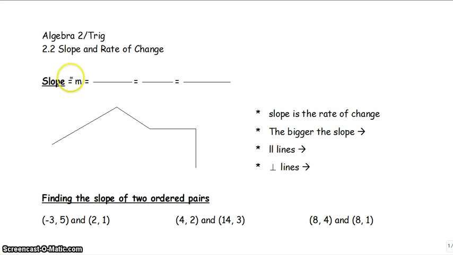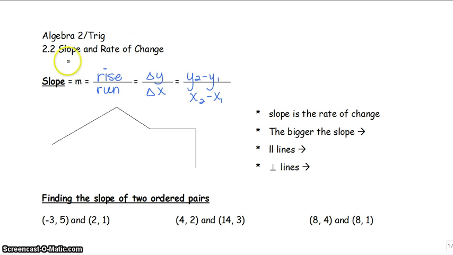And you know that the variable that represents slope is m, and I'm sure we've all heard that your slope is your rise over your run when you're graphing it. Another way to say that is the change in y over the change in x. So if you're rising, you're changing your y values. If you're running, you're changing your x values. That little triangle just means change. And then the famous slope formula: y2 minus y1 over x2 minus x1.